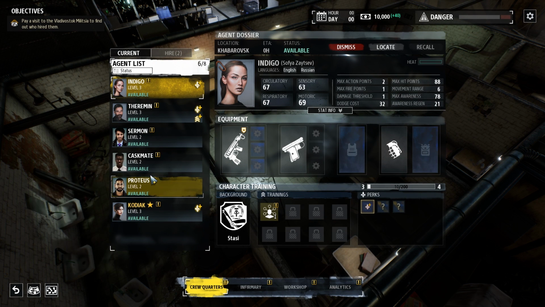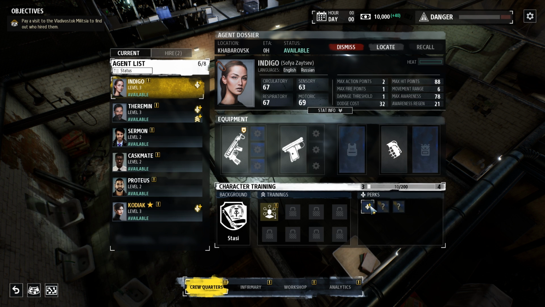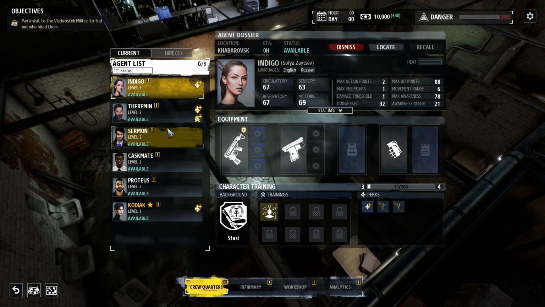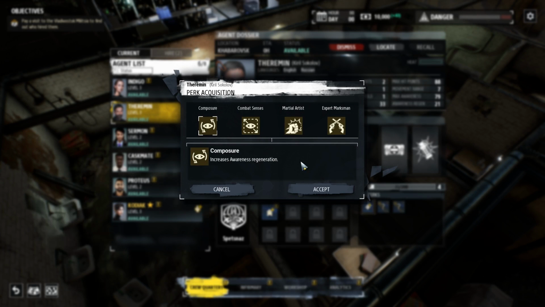So, ooh, hello. Indigo. Can I change your name? No. Perk. Dancer decreases awareness cost of dodging. So when we get shot at, we lose less awareness. Actor, disguise cannot be detected. Combat sense increases maximum awareness. Custom gear improves reload time. That's pretty cool.